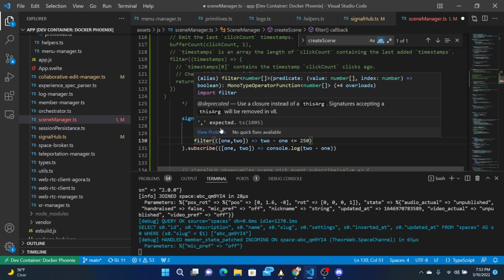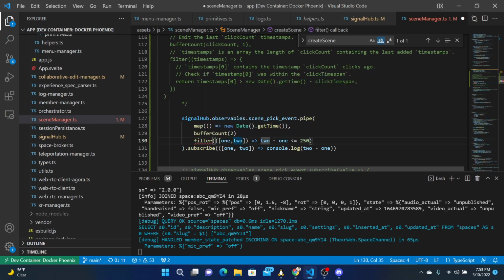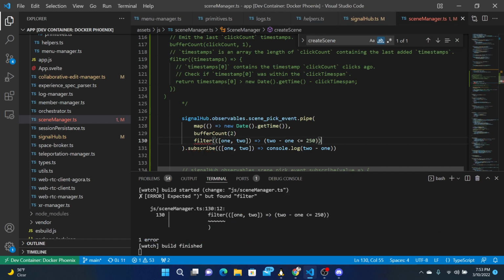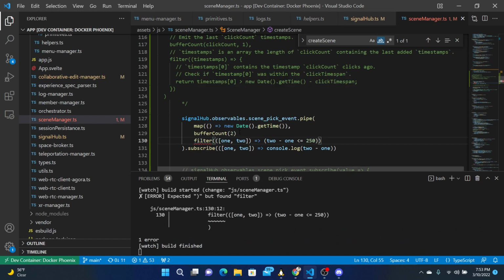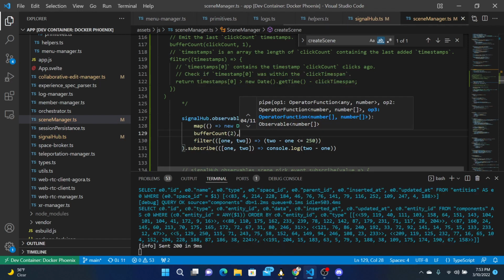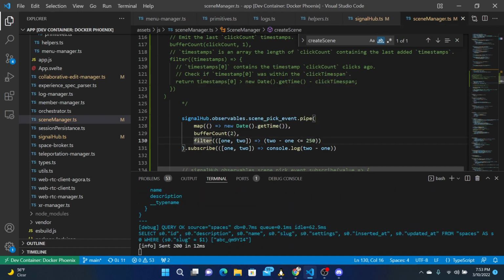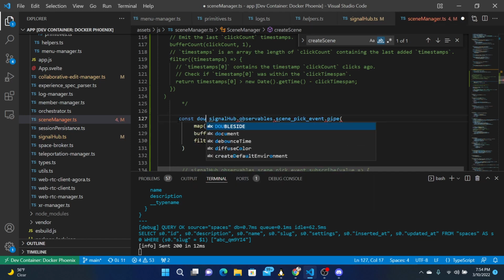Then we'll allow it through. And then, so this is a double click. So this becomes const double pick.